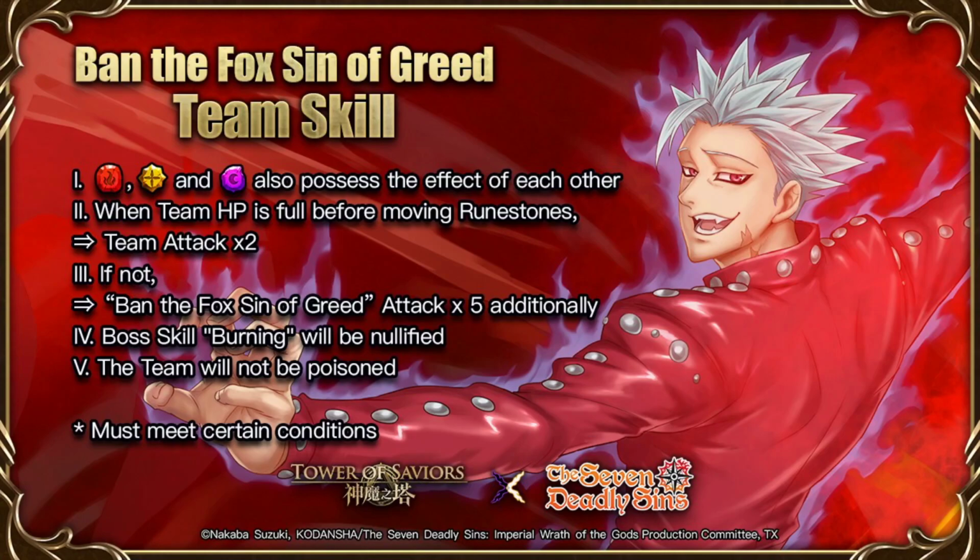So as I was looking through the team skill, I was expecting it to have some sort of extend rune movement time and something like that in the team skill, since they didn't have it in the leader skill, right? But no, don't have. Okay, so team skill, we have fire, light, dark possess effect of each other. So this shows that playing Ben, although it's a universal multiplier, is more fit towards a fire, light, dark playstyle.